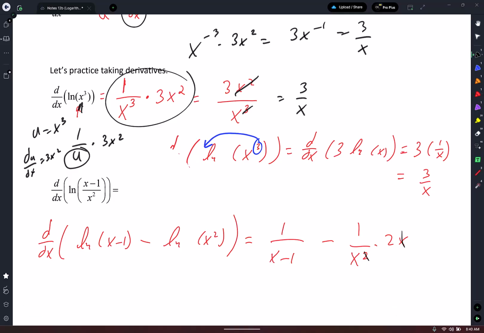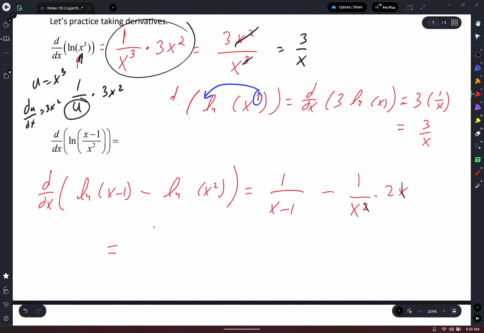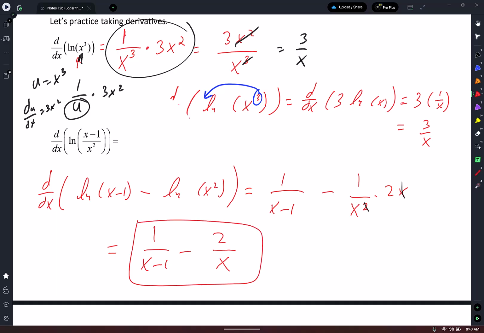If you want to go Houston's route, Houston just said, I'm just going to use my log rules. Put the 2 in the front, and the derivative of ln of x is just 1 over x. So that's how she got 2 over x really quick. And there it is, guys. So that's my derivative: 1 over x minus 1, minus 2 over x. Put an asterisk on that one. You're going to see it again on your circuit tomorrow. You can ask me for help, but hopefully you'll be like, oh, Travis was talking about this one yesterday, and then you just answer it real quick.